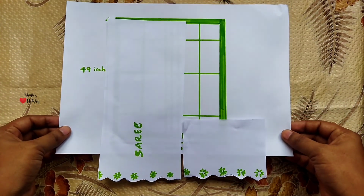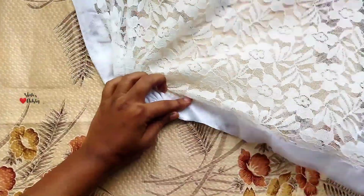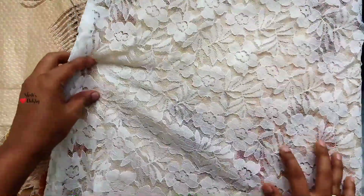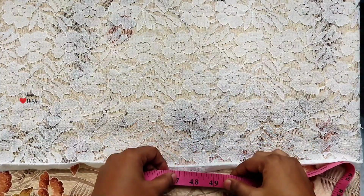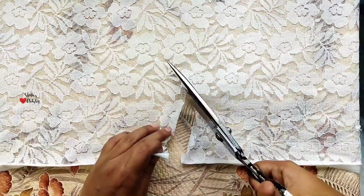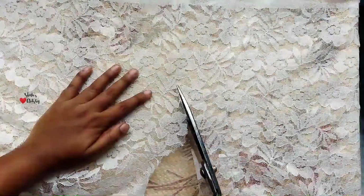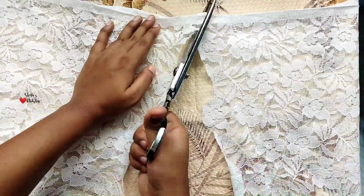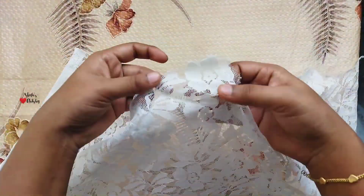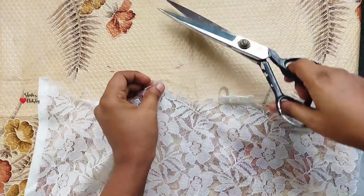Now let's make this cutting on the cloth. Firstly, let's remove the border. We'll be using this border at the end, so let's keep it aside. Now let's measure the cloth. So 49 inches comes at this point. So this is where we have to cut it in a zigzag manner. Wherever you have an extra of net material, just cut it out. Once the net material is removed completely, it will look perfect.